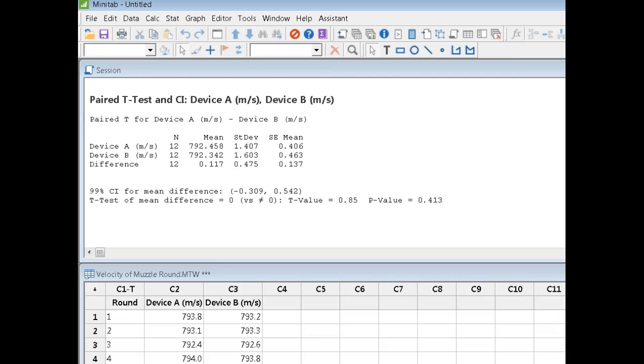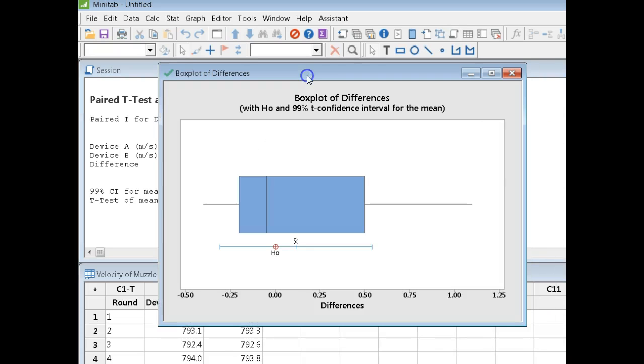Now, whenever you do a paired t-test, one of the absolute assumptions you have to check is whether the differences themselves are normally distributed. Minitab automatically gives you this box plot. When I look at this box plot, it looks fairly positively skewed, really. The right-hand side of my box is a lot longer than the left-hand side, and my right whisker is a lot longer than the left whisker. So we really need to check whether or not these differences have a normal distribution.